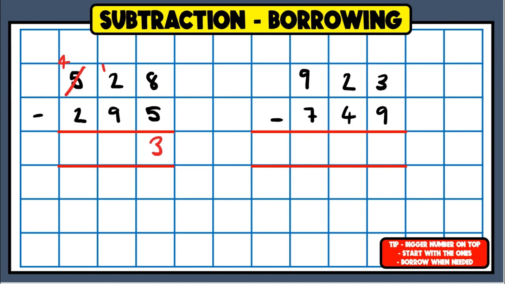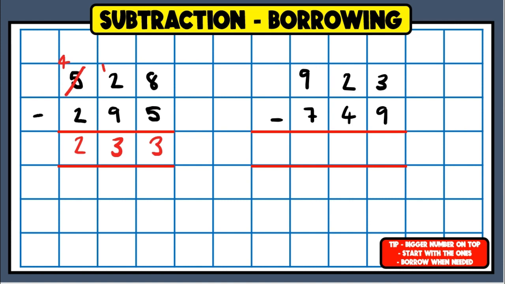All right, let's re-look at that now. We've got 12, take away 9. Is the top bigger than the bottom? Is 12 bigger than 9? Yes, it is. So we can do it now. If I've got 12 sweets, take 9 away, it only leaves me with 3. And again, let's move to the next one. Is the top bigger than the bottom? Yes, it is. If I've got 4 and I take 2 away, it gives me 2. The answer is 233.